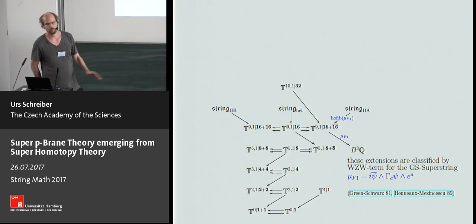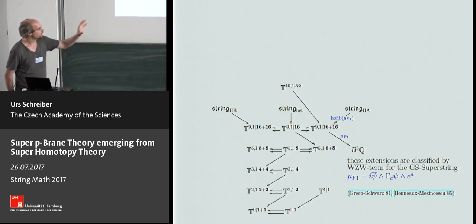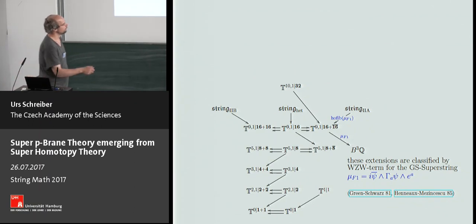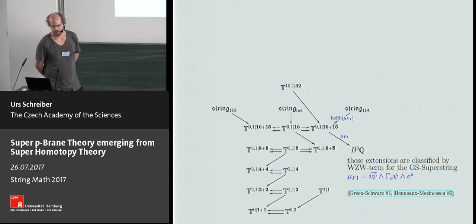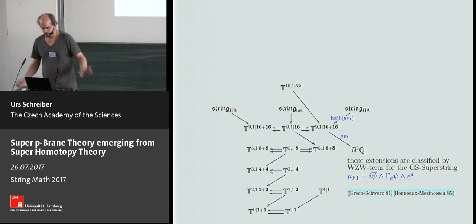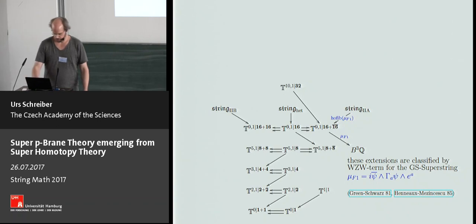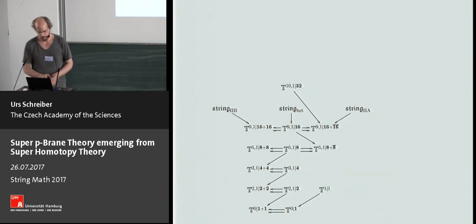If you take the target to be the super Poincaré group and take this 3-cocycle, which, I'm not explaining these symbols, these are superfield bilinears contracted with gamma matrices. That's the way you find them in the literature. Those who have seen it will recognize it. For others, these 20 minutes are not enough to explain this.